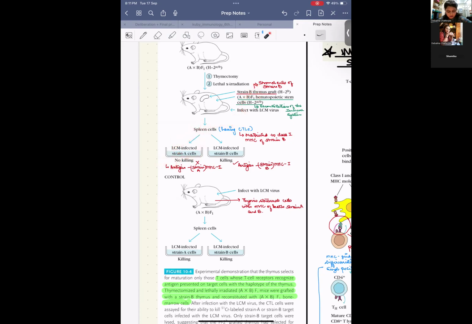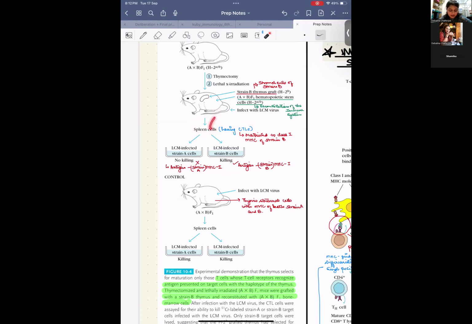Yes ma'am, so that could also be the reason for that question. See, yes, but then the killing function that they have talked about specifically. So two things here. From the infected mice we took out the spleen, so the spleen cells here will already be effector T cells. And the effector response that they are trying to discuss is the killing response. So killing by effector T cells present in the spleen of your previously infected mice, right?